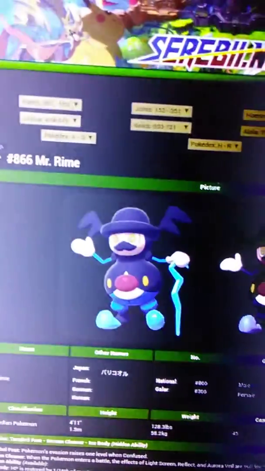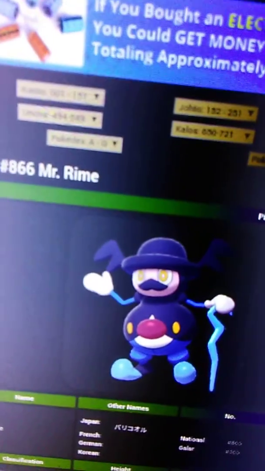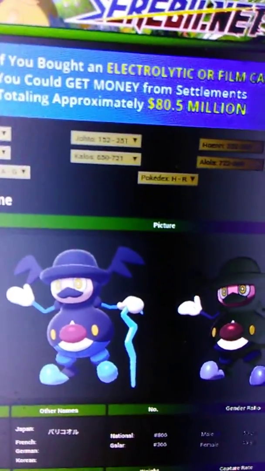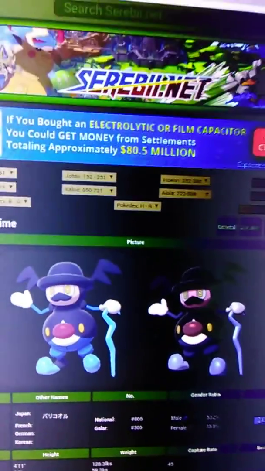Okay, and here we have Mr. Rime, which I believe is an evolution of Mr. Mime. And he is a nice psychic type. Again, I don't know anything about him. He's kind of neat. I've always kind of liked Mr. Mime. But Mime Jr. isn't in this one. I don't know if any baby Pokemon are, besides Toxel.